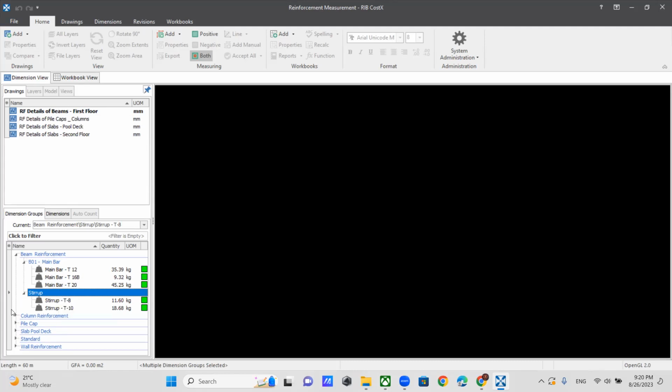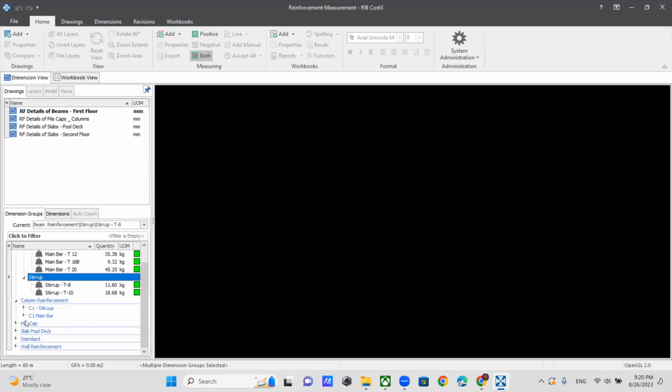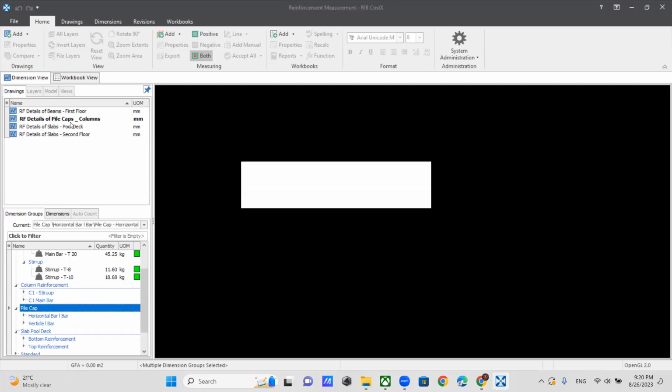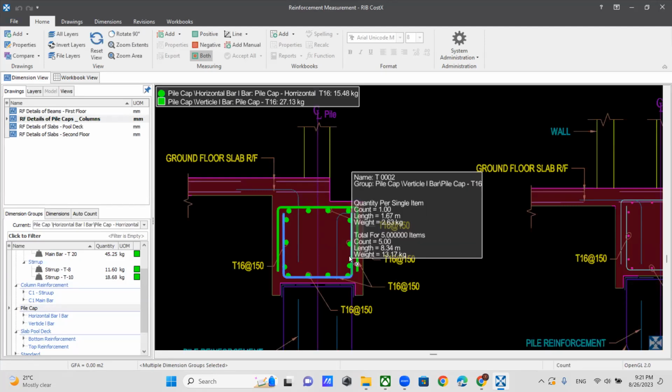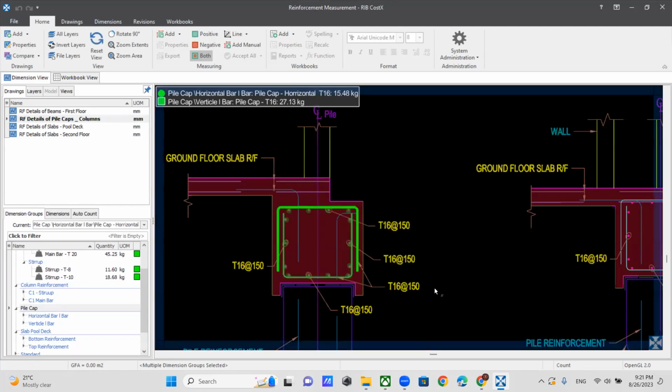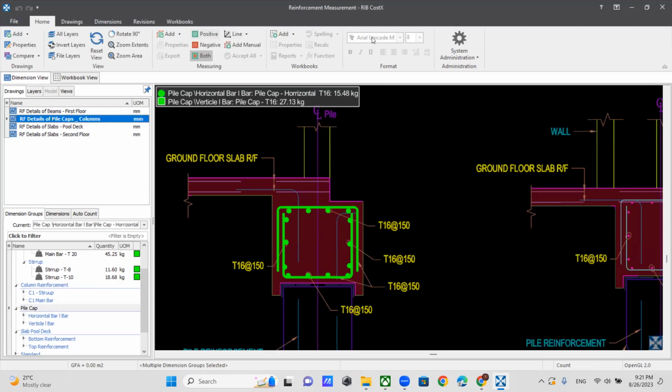I will explain beam reinforcement, column reinforcement, pile cap, slab, then wall reinforcement as well. You can see in this drawing, and like this you have to measure your quantities. The reinforcement part is also very important.